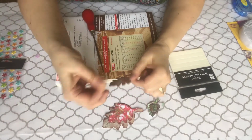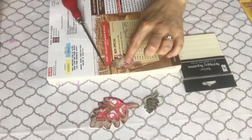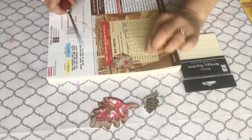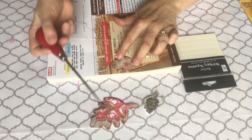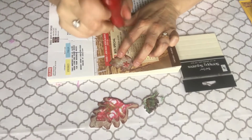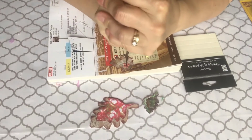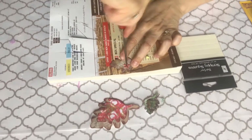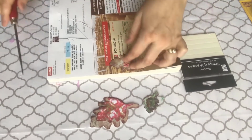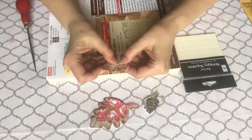Before I stick my layers together, I want to put my embellishment on top of the first layer. I'm going to put a brad through it, so I want to accomplish that first. This is just a little sticker, and I went with my complementary color for that one. And now I've got this little brad I want to put right through the center here. So I've got a little awl, and I've got a very thick book, like a telephone book. This is a catalog. I want to put a hole right where the little center of the flower is. Using a book like this helps get the hole in place without ruining any surfaces or doing any damage. Hopefully that's going to make it easy for me to get my brad through, and it did.